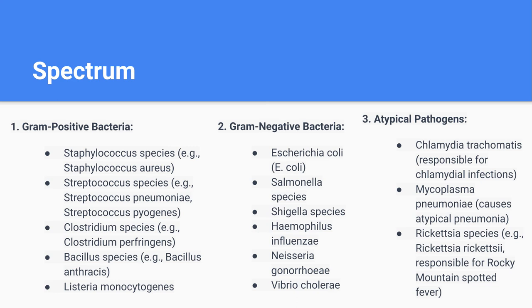Say Streptococcus pneumoniae, which causes pneumonia. Then Clostridium. Clostridium botulinum is there, Clostridium perfringens is there, Clostridium tetani is there. So it works against all these Clostridium species. Then Bacillus anthracis. You know there is a disease called anthrax. Yes, sir. Then Listeria monocytogenes. So these are all gram positive bacteria. Whenever there is gram positive bacteria, you can easily use tetracycline.